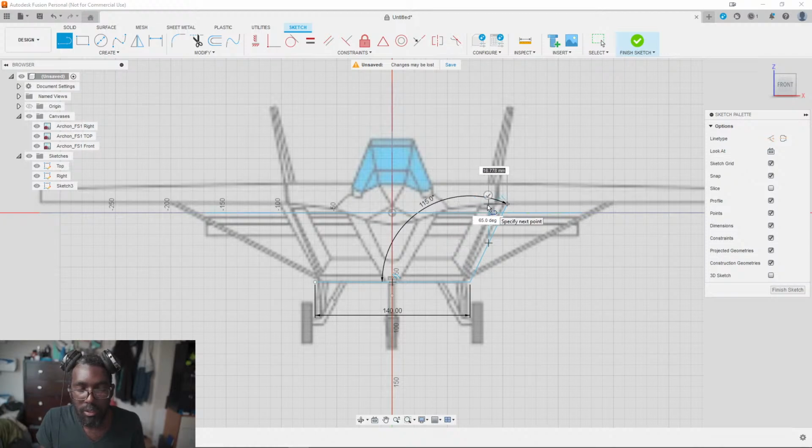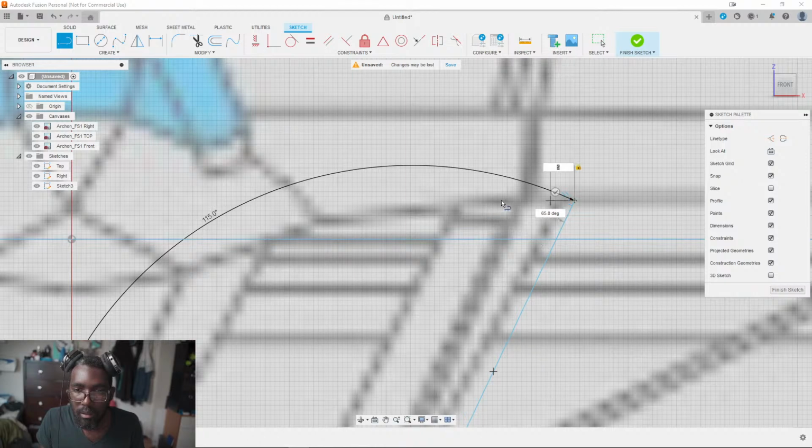My foam board is 5mm thick. So 5mm. Like that, or do we want it at 90 degrees?